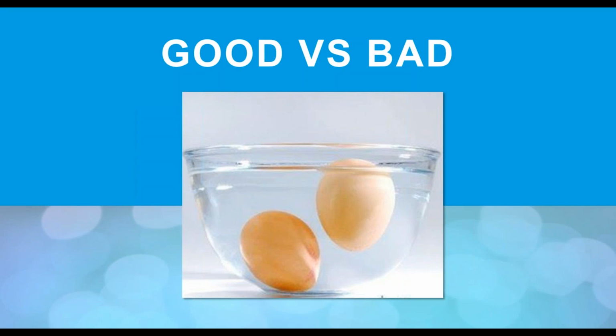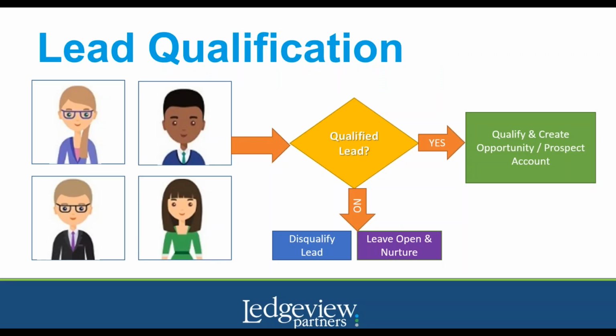All right, so now of course in our lead basket, there will be some good eggs and some bad eggs. And the term good versus bad may be a bit harsh, but the reality is that at some point, the leads that you're following up with will eventually turn into a business opportunity or they won't. So we talked earlier about defining certain attributes to define what a lead is to your organization. The next step is now determining when the lead will be qualified, meaning you will move that lead from your lead basket to your opportunity basket.